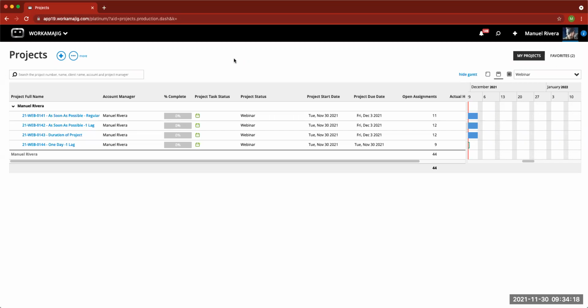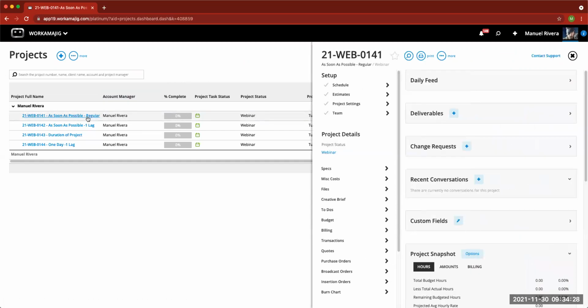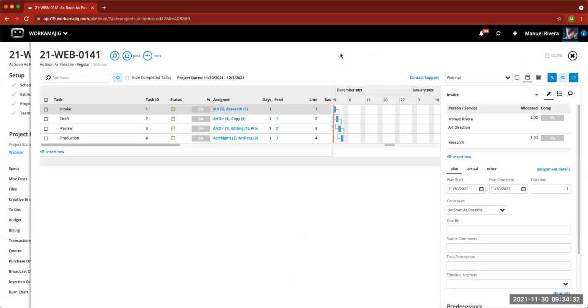Now, when you start with Workamajig, in any scenario that is just discussed, you're going to find that you go to a project and you go to a project schedule. Okay, and this is my screen of a project schedule. You can have these screen items throughout your screen.